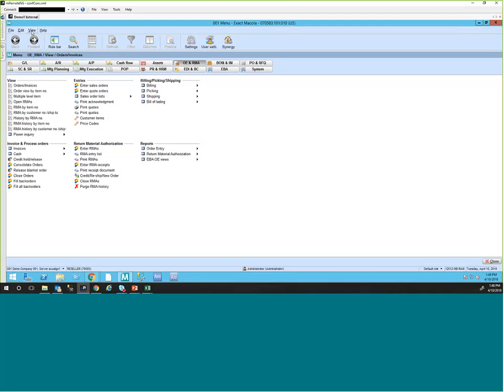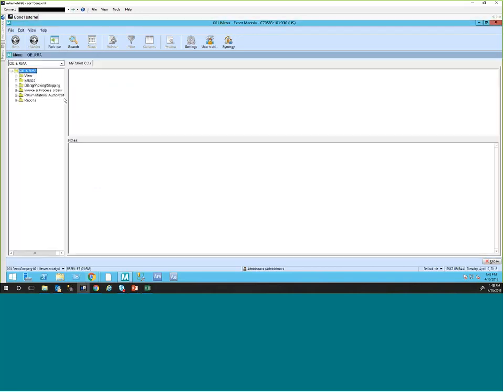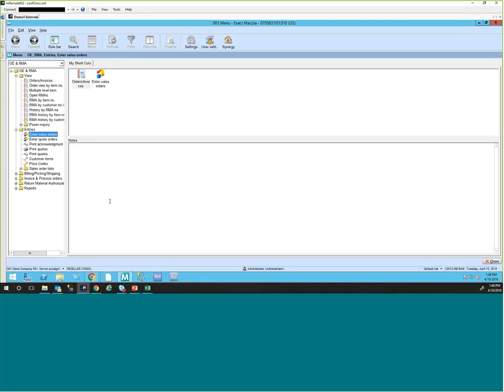Now, we have found some users that really like to look at it a different way. They like to look at it the way they used to. So for those users, you can still change the view to classic style or explorer style. And explorer style is going to feel very much like a Progression menu. You can go ahead and create your same methodology for how you create your shortcuts and put your notes for your shortcuts.